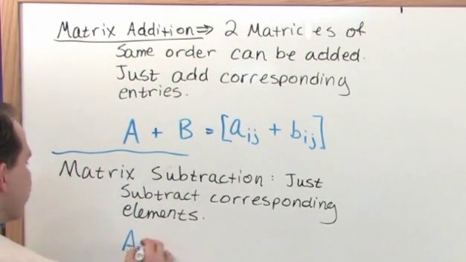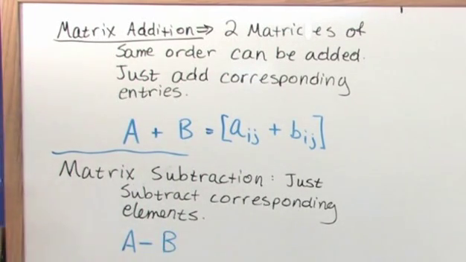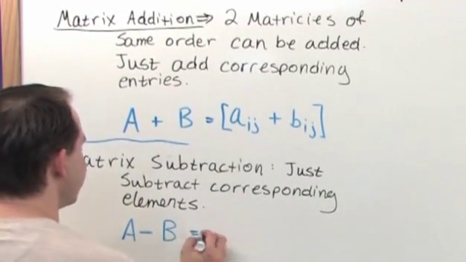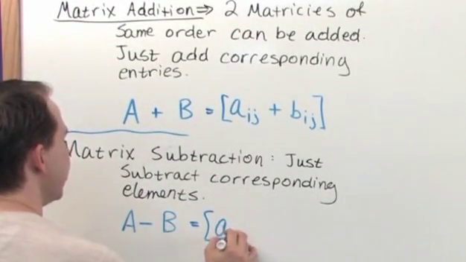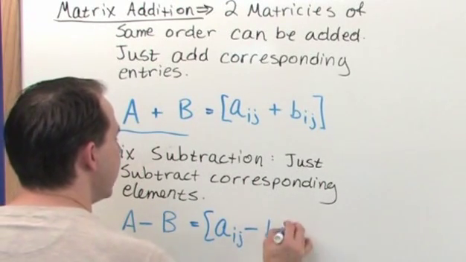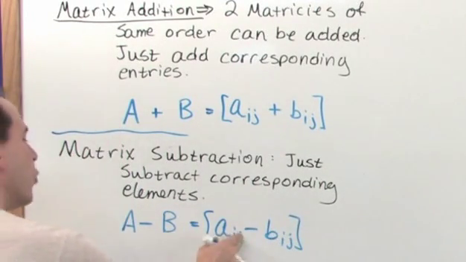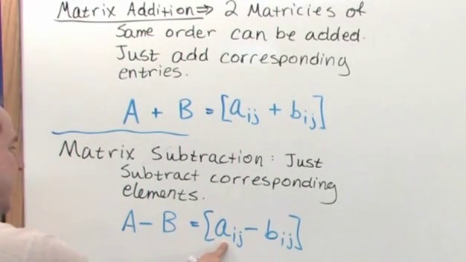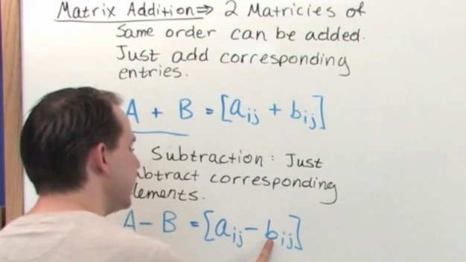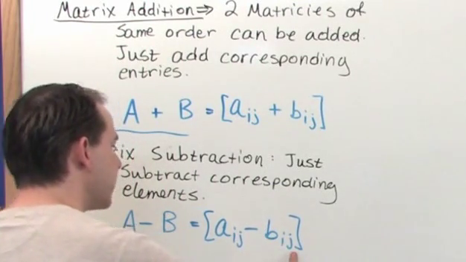Matrix A, you want to subtract from it matrix B. The only way you can do this is if these two matrices have exactly the same number of rows and columns, meaning that they have exactly the same number of elements in exactly the same positions. So you write this as a sub ij minus b sub ij. Again, all it means is I look at whatever element I'm looking at in matrix A, at the ith row in the jth column, I'm subtracting from it the corresponding element in B at the ith row in the jth column. That's all this means.